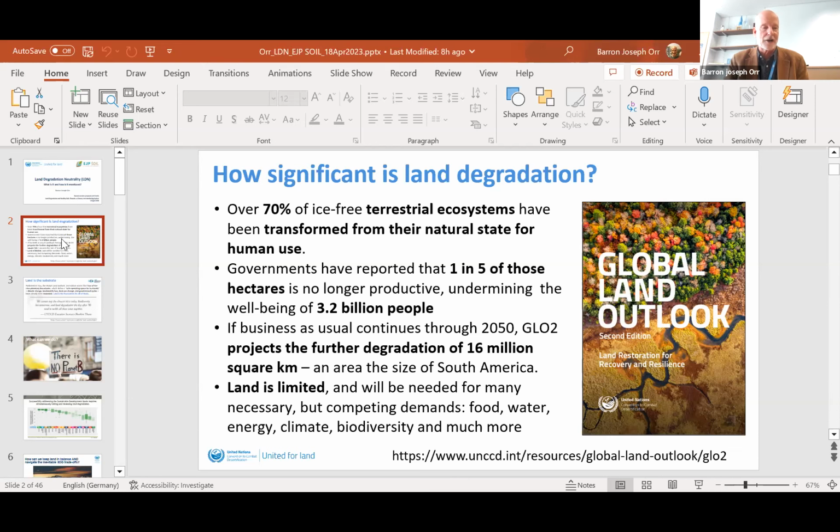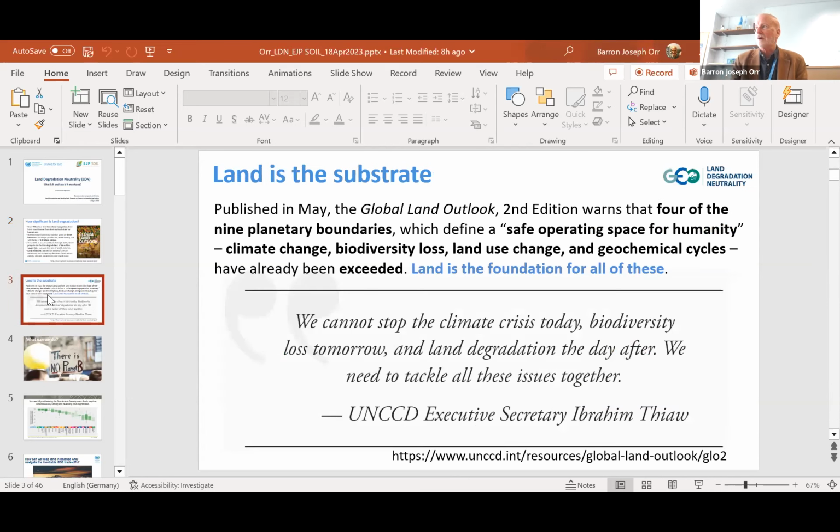are affecting a lot of land. I think it's also important to recognize that it's a multiple benefits issue when we fix it, but it's a multiple harm when we don't. And land is, it's not about climate change, biodiversity, and land. Land is sort of underneath these in the sense that if it's healthy, we can mitigate climate change, we can conserve biodiversity, we can alleviate poverty, and if it's not, we won't.